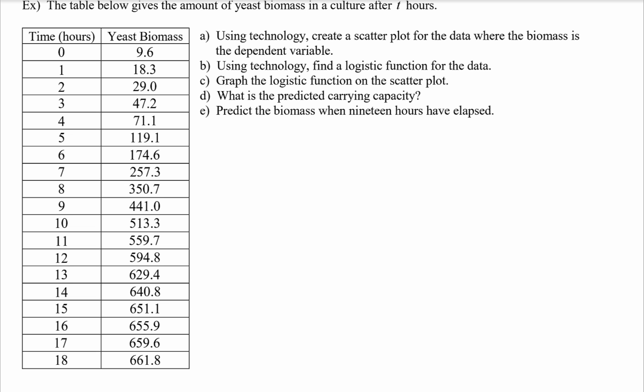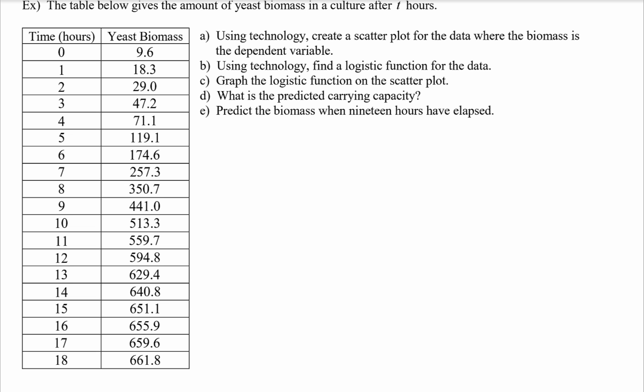Again, how do you know to do a logistic? Well, we're talking about a living organism, and chances are that living organism is growing in a very finite amount of space. So there's only so much growing it could do. So the fact that the rate at which it grows would taper off and have a carrying capacity makes a lot of sense. So a logistic function seems appropriate. But again, let's use GeoGebra.